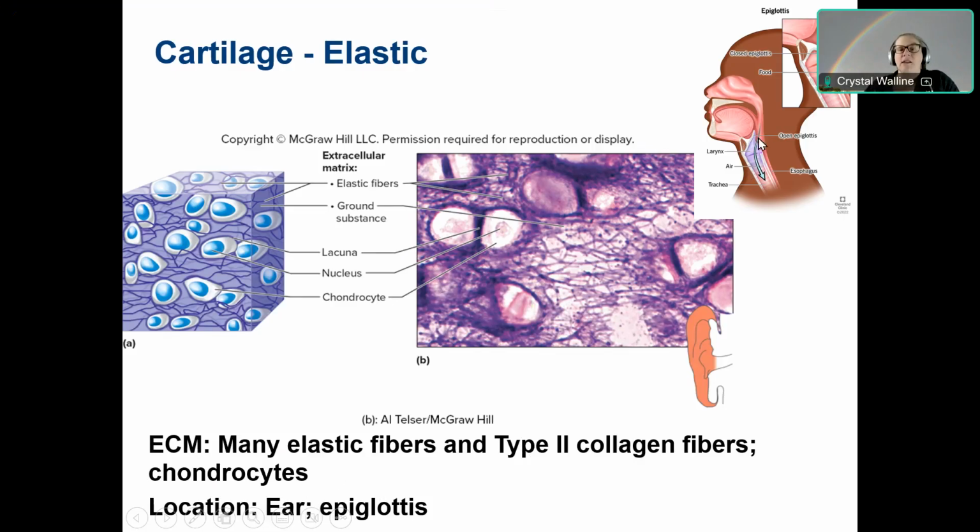The epiglottis is the little structure in your throat that determines whether air is going to go into the trachea, into the lungs, or if food is going to go into the stomach. So when the epiglottis is open, that allows air to be diverted into the trachea. But when the epiglottis closes, that diverts the substances like food when you're swallowing to go down into the esophagus.